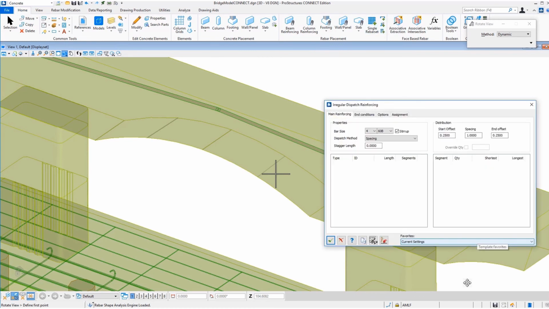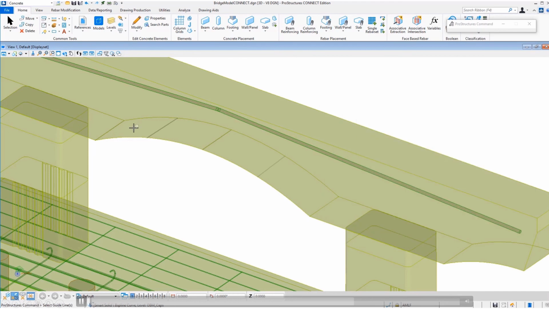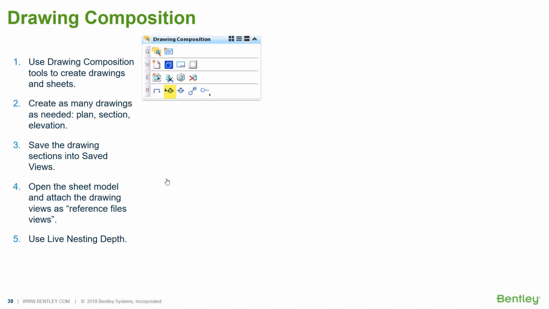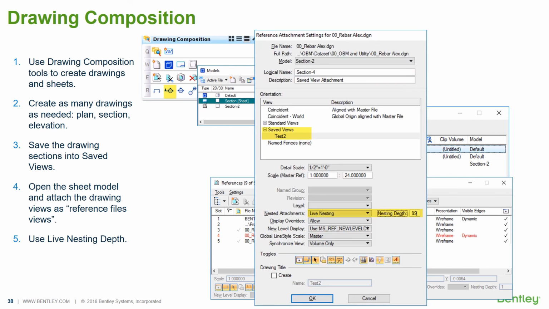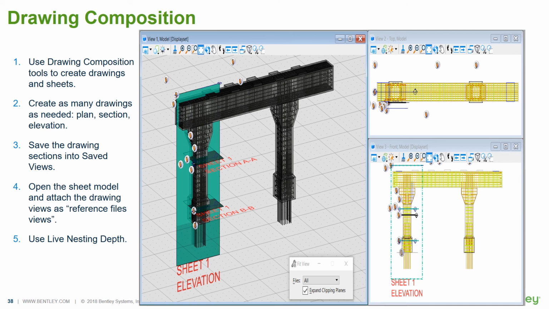So this is done in Pro Structures, but again, your model is being referenced into the software to be used as a base of your detailing. And then from that, again using drawing composition tools, now in Pro Structures, you can generate sheets the same way that we did before, but now in the Pro Structures part, right?